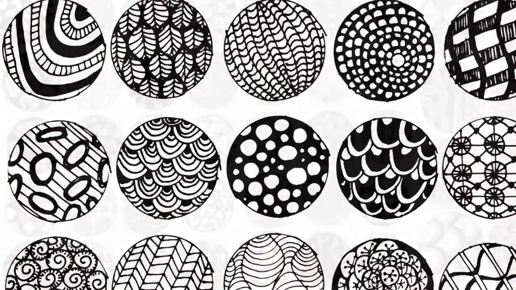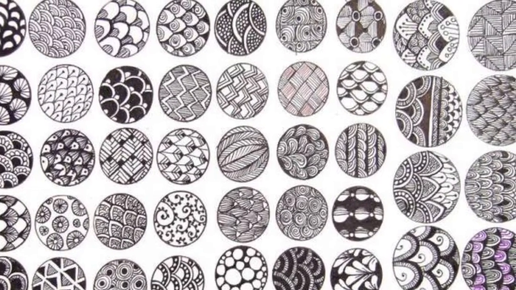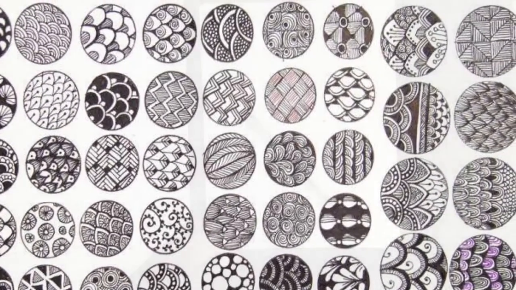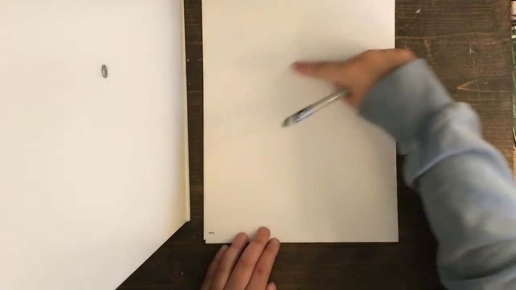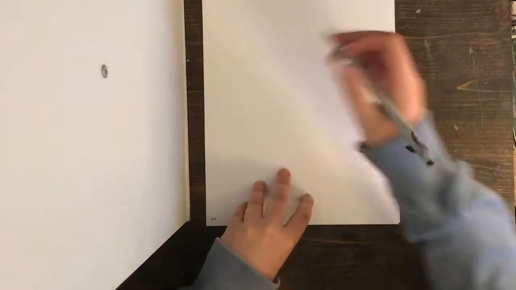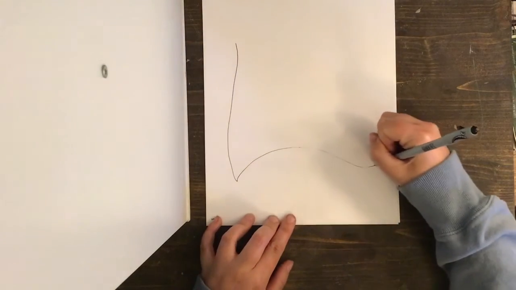Today, we will create a traditional Zentangle. You will need a piece of paper, a pencil, and maybe a Sharpie. Let's get started. Alright guys, so you're going to start off by creating a basic shape. In a traditional Zentangle, that's going to be sort of like a square, but you could do a triangle, you could do a circle, you could do really whatever you want. I'll do my sort of traditional squarish shape, and it can be a little wavy.